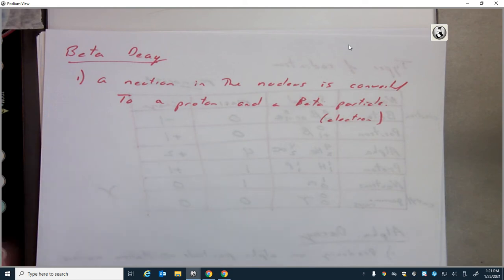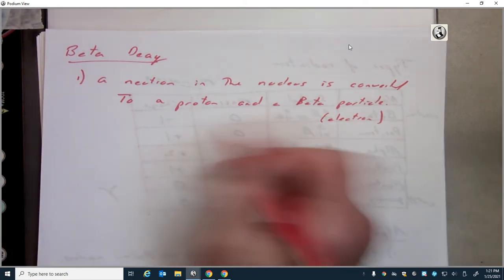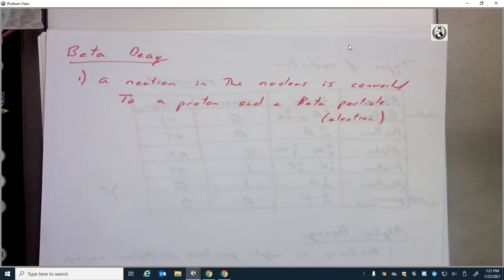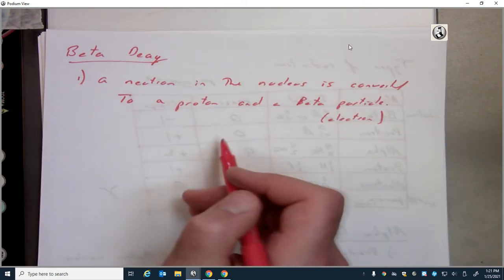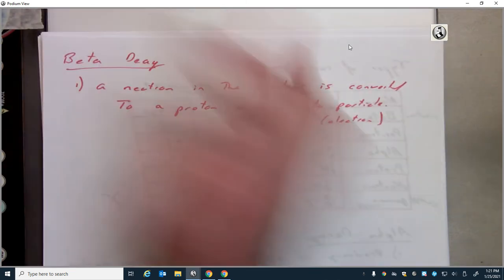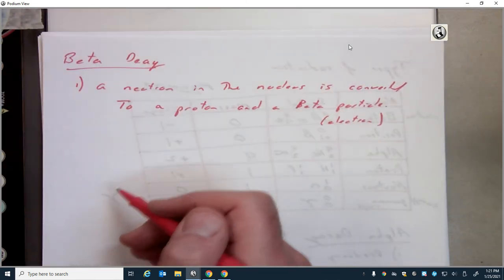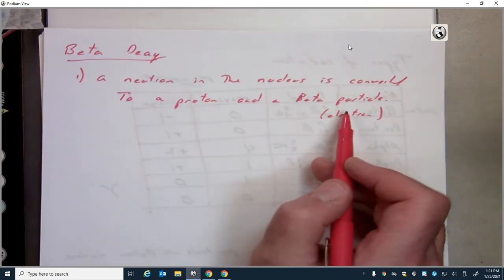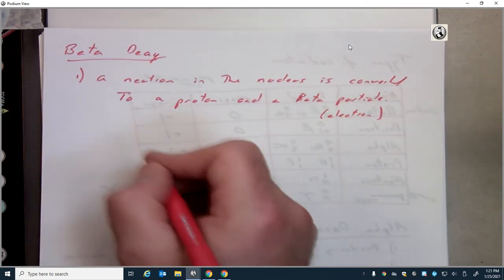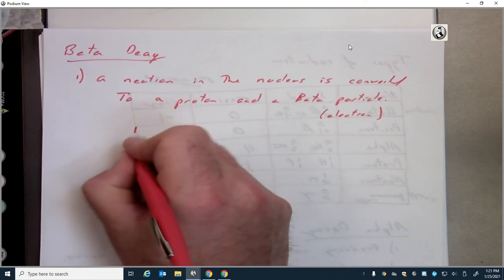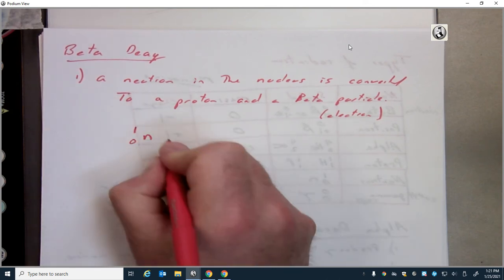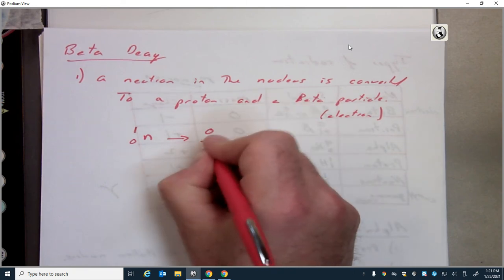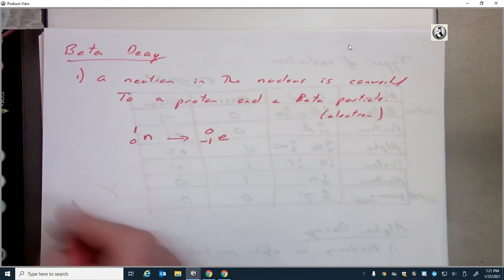Now, I don't want to go into a lot of physics, but you've got to remember that protons and neutrons are made up of quarks. And those quarks come together in different ways to form protons and neutrons. And we can convert between protons and neutrons, and we give off these particles when we do that. So in beta decay, we're starting with a neutron, and it's producing a beta particle. Okay, so there's my beta particle.